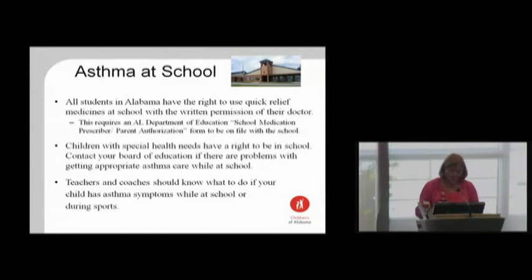And then remember to let coaches and teachers know that your child has asthma so that they're aware of symptoms. If your child is sick one day in the yellow zone, well enough to go to school, send a note to let the teacher and the school nurse know, and hold them out of PE the days they're sick, so that you're not sending the child not under good control to the school without giving the school a heads up.